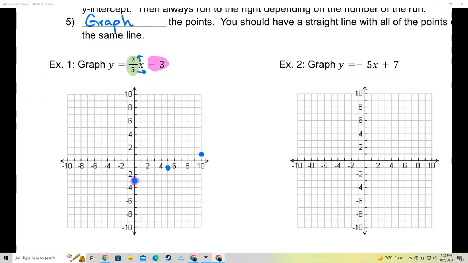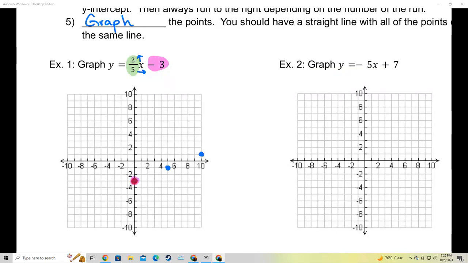I would love to do it again, except I'm out of graph. So I'm done going up 2, right 5. However, to get the rest of your graph, you're going to go in the exact opposite direction. Since we're going up 2, right 5, up 2, right 5, the exact opposite would be to go down 2, left 5.